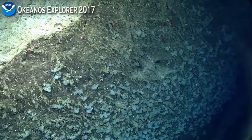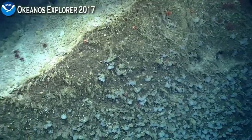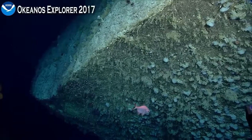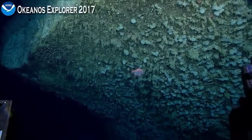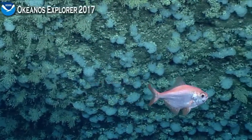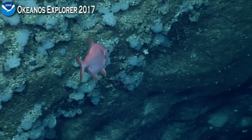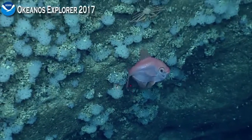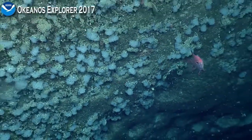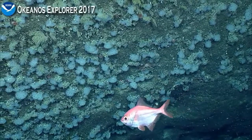Right. And so to people listening, this is the kind of thing that deep-sea biologists such as Chris Good try to look at: why you have these massive and sometimes abrupt changes in the number and abundance of species in a particular area. Why do you see this exact same species covering this entire wall, or perhaps in conjunction with the other corals, and then suddenly shift on the other side of this rock to that other coral species? So one sponge, one coral, and then these actually form perhaps a setting for all these other animals, such as these crabs and these fishes.